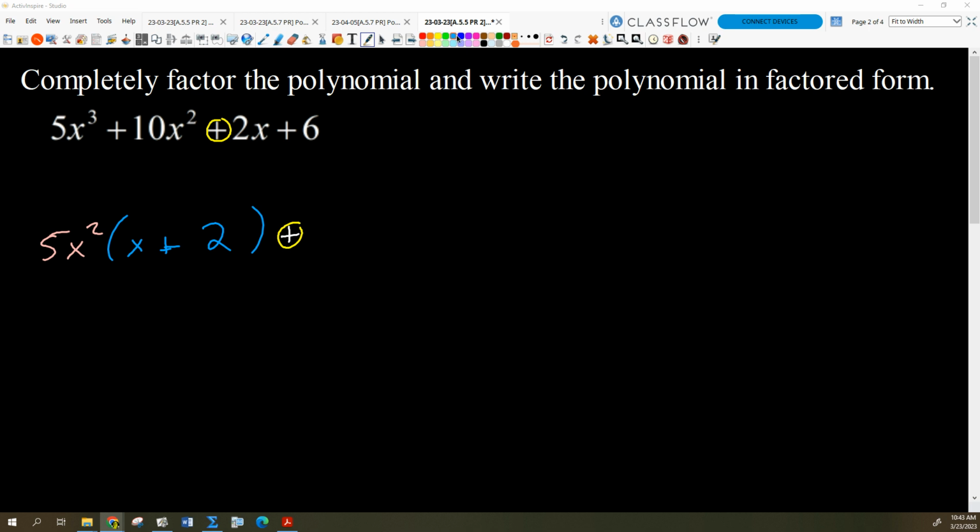Now, what has to happen in group 2 again on this one? Veronica, what am I doing here? Okay, good. I'm going to move that x plus 2 over. And I'm going to ask myself, could I make this work? Well, let's see. What would I have to give me a 2x? 2. Okay, let's try that. So if I distribute the 2, look at that, I get 2x. If I distribute the 2, do I get 6? Uh-oh, problems. Right? Didn't work. Okay, so what's the story here? What do we say about this one? Yeah, doesn't factor.